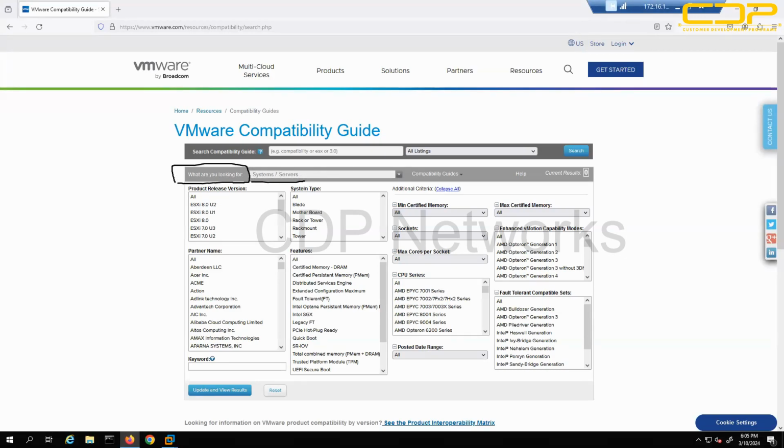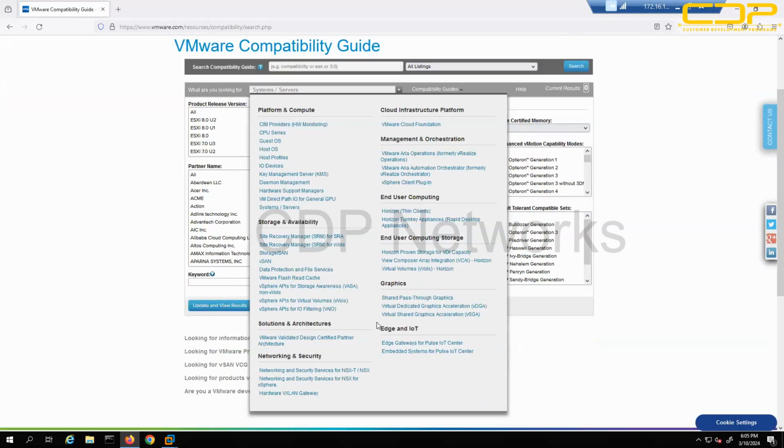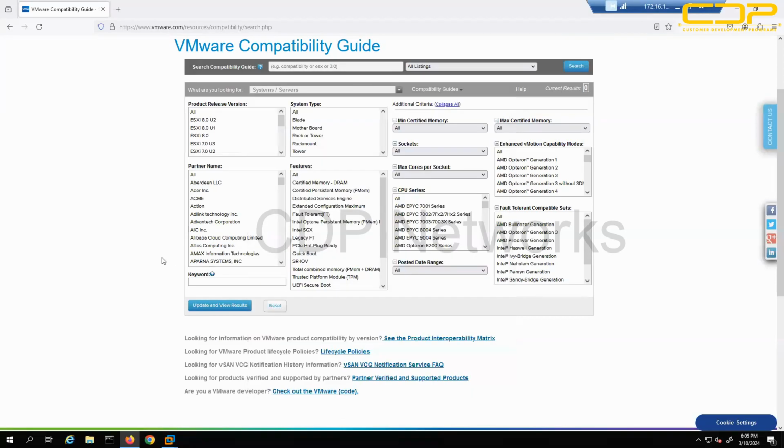Okay. Now there are again a good amount of details. You can click on this drop down menu, and if you would like to verify whether a network card is compatible, whether a CPU is compatible, whether your GPU is compatible, whether your storage systems are compatible or not, there's a huge extensive list that you can refer to, to validate whether whatever you are about to do is compatible or not. Here we are concerned with the physical hardware.